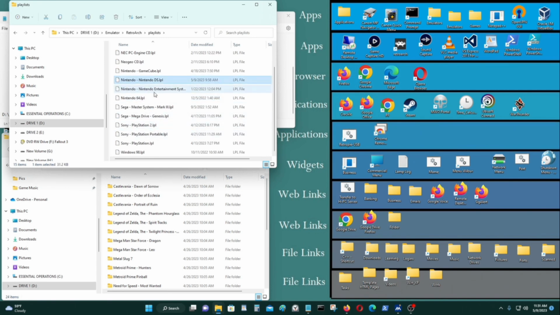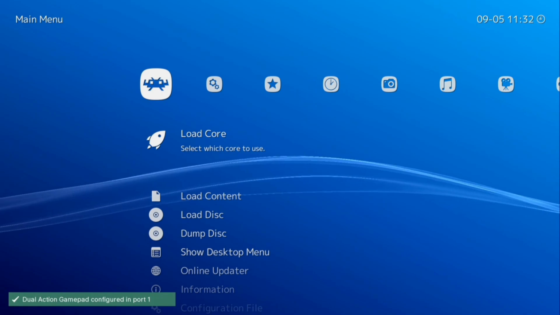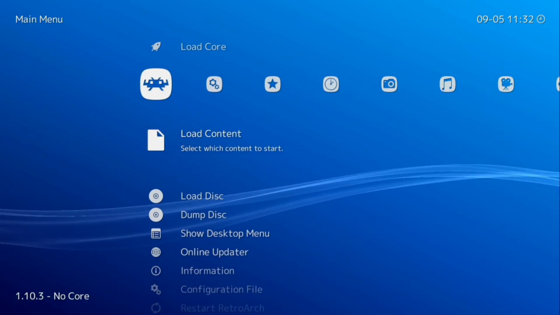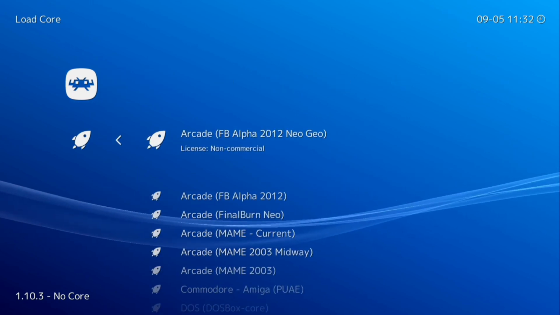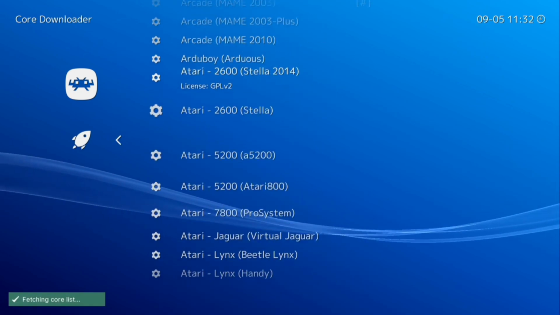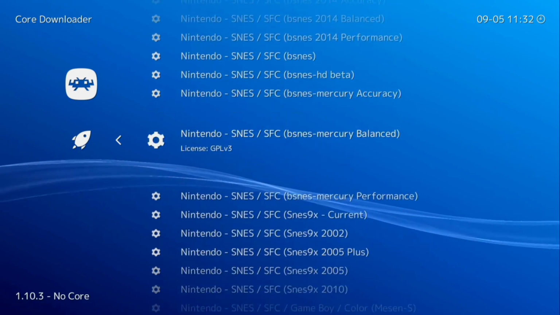I'm going to delete that, so I'm going to start all over again so you can see. Start Retroarch. First thing you need to do is load a core. Go to download a core. Go to Nintendo DS.